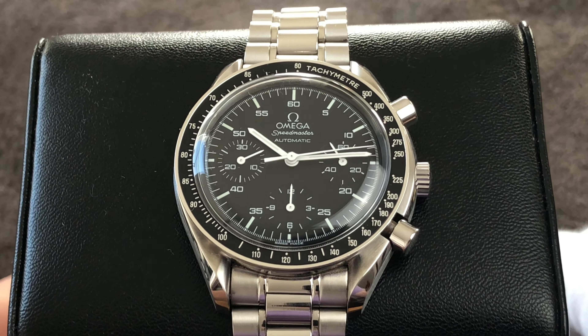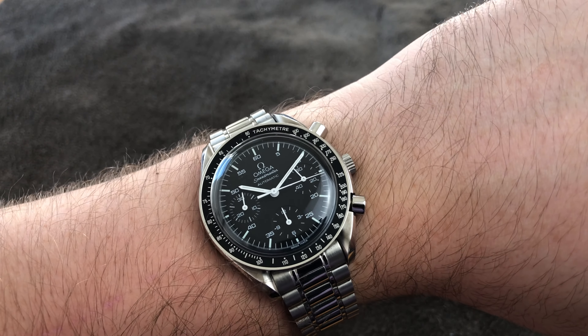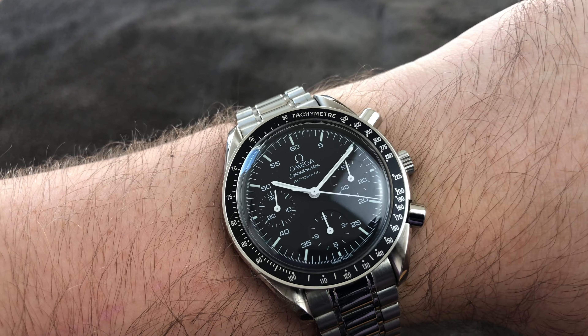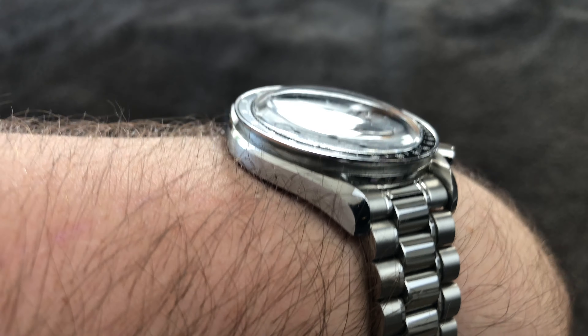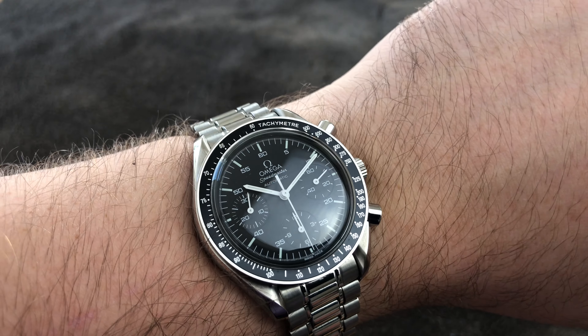These are things you start to appreciate when you spend a little more on a watch. I don't want to go into too much detail on the specs since I already made a video about this when I got the watch — I'll leave it in the top corner. It's just a pleasure to wear. Every time I put it on I love how it looks, especially on my wrist. I prefer smaller watches, so this one at 38–39mm with quite short, downturned lugs suits me perfectly. The bracelet is very comfortable and only very occasionally pulls hair.